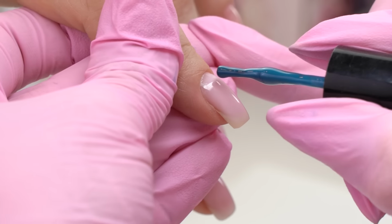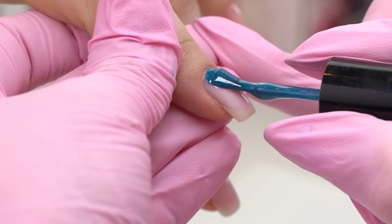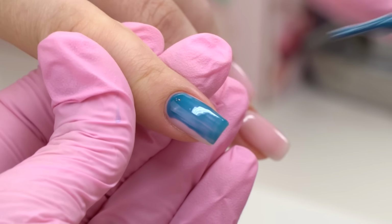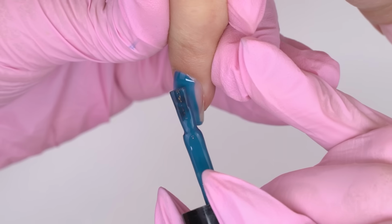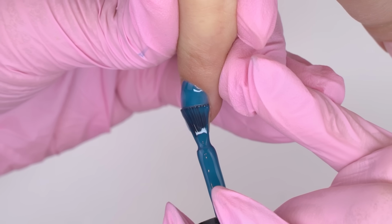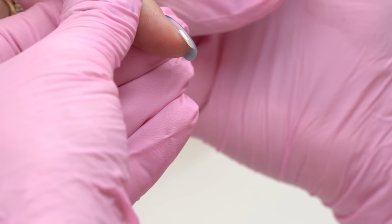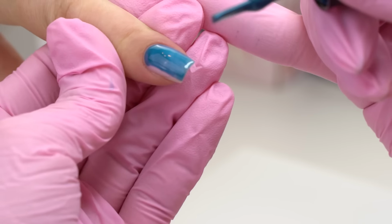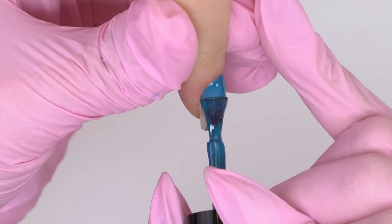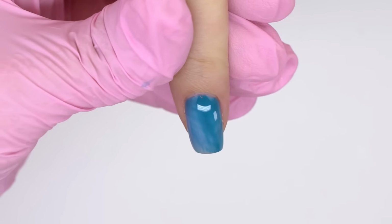Squeeze the brush well. Take a step back from the cuticle, push the brush at the 45-degree angle, and lay it down to paint the major part of the nail. Turn the finger, place the brush diagonally, open it up, paint the right sinus and the right side wall. Turn the finger to the other side. If you keep the finger still, then there will be unpainted gaps on the side walls. Don't forget to lean on with the pinky.